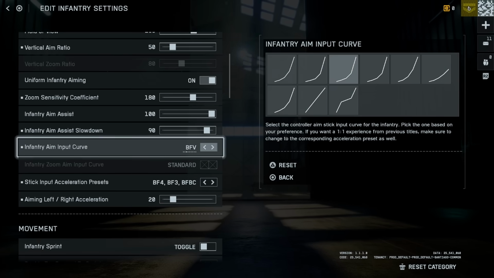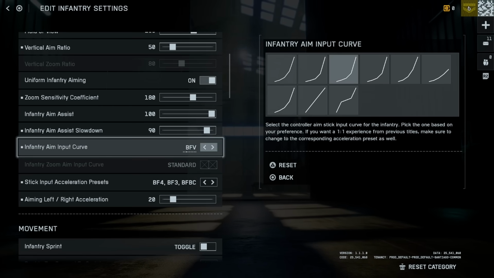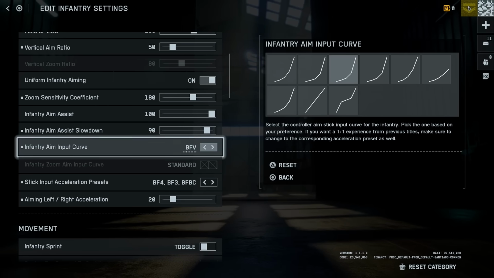Infantry aim input curve, like I said, BFV is the best. Some people don't have the option for just BFV, and I get that. It depends on the system you're playing on. But if you have like BFV, BF4 in one option, set that. Whatever option gives you BFV, set it to that, even if it's tied together with another one, all right? So make sure you guys set that, and you're going to be good.